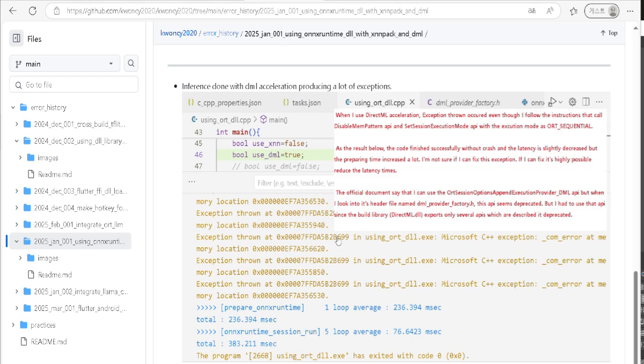Maybe there is some problem or exception, or my GPU is not good enough. But anyway, I can run this DML library as well, even though an exception has been thrown.